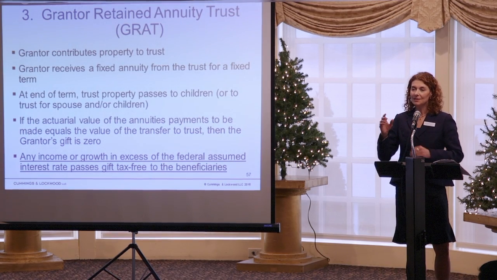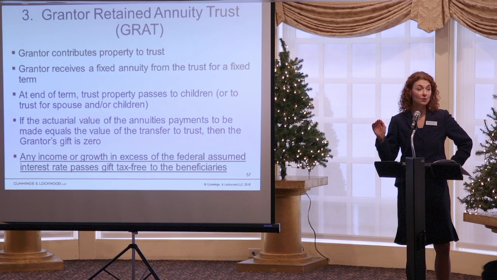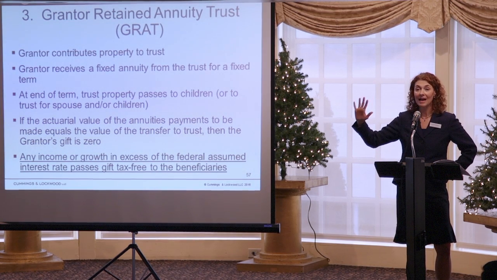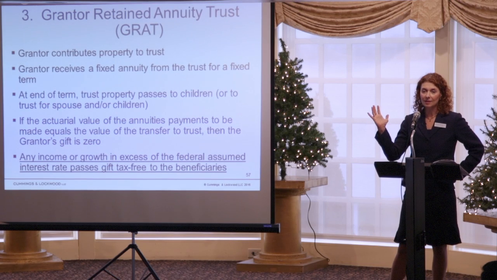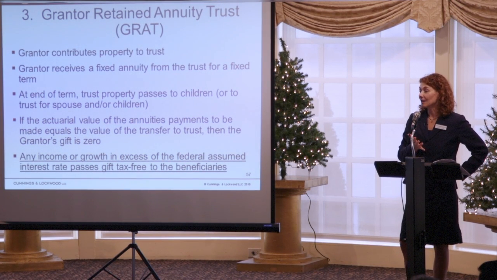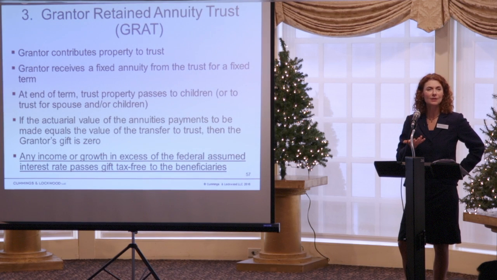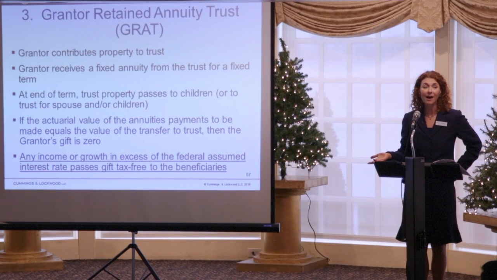So what that means is, to the extent that the assets in the trust perform better than that hurdle rate, that will stay in the trust, gift tax free. And the reason it's gift tax free is because that annuity is so big, it's going to zero out the gift. So again, with these low interest rates, many clients are just deciding to put a stock in their GRAT. And this makes sense for people that have used up their exemption completely, or want to make a gift of the growth, but not necessarily of the asset itself.